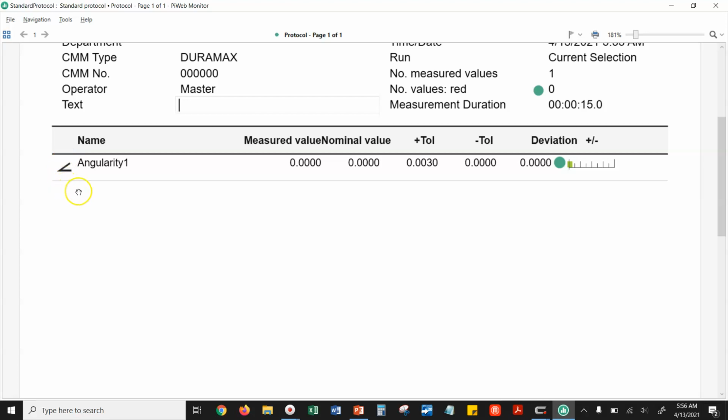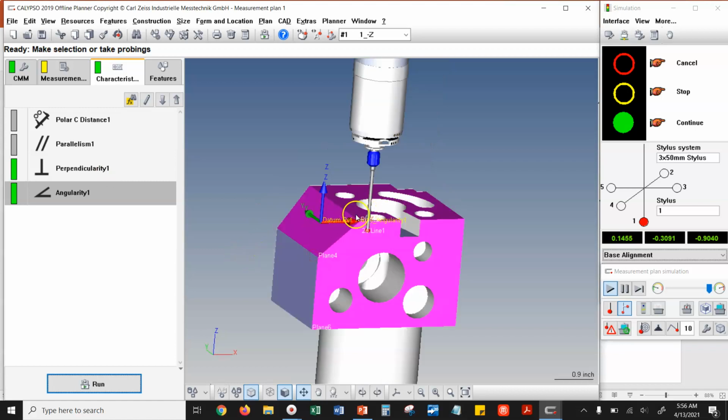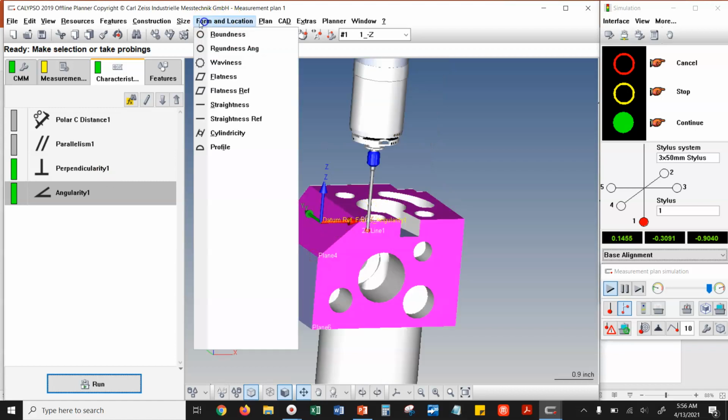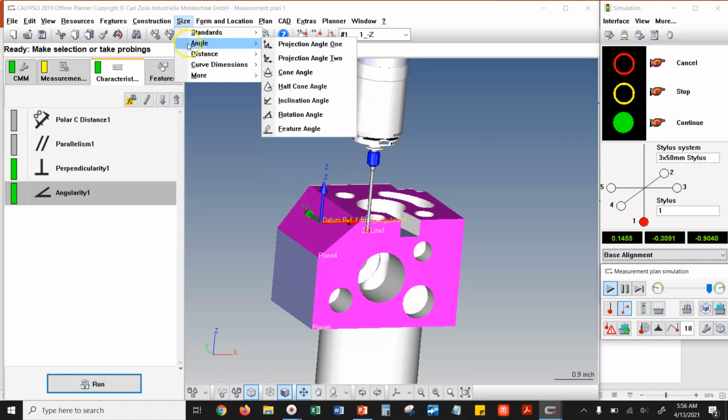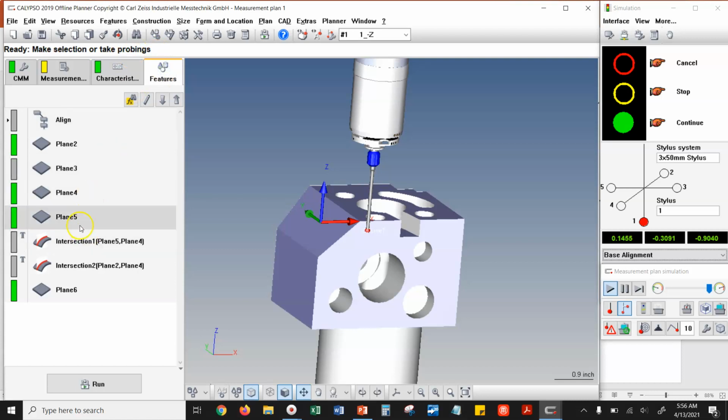When we set up our angularity, we set the nominal value, which will be the basic dimension. The basic dimension will have a rectangle around it on the blueprint, so it won't actually show up on the print at all. That's very interesting. It's like, well, what's the difference between angularity and angle? Well, let's go back and just output the angle in between this plane and this plane as an angle. Let's go size, angle, and, well, actually, it's probably easier to do this directly. Let's just go grab plane number 4.